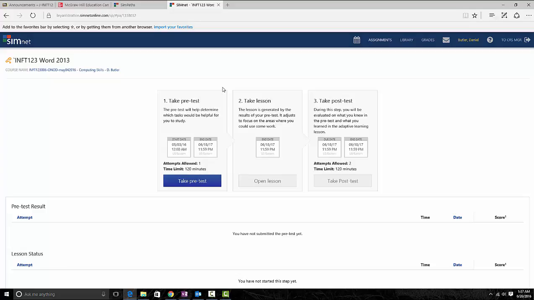So when you take the pretest, if you answer a question correctly, then you don't have to take the lesson for that particular subject matter, and it's also marked correct on the post-test. So if you are experienced enough, you could theoretically test out of this module by getting 100% on the pretest.